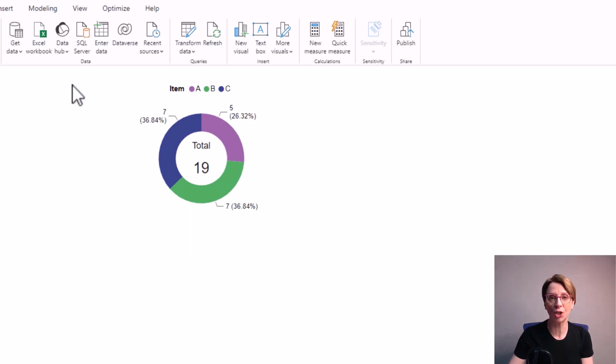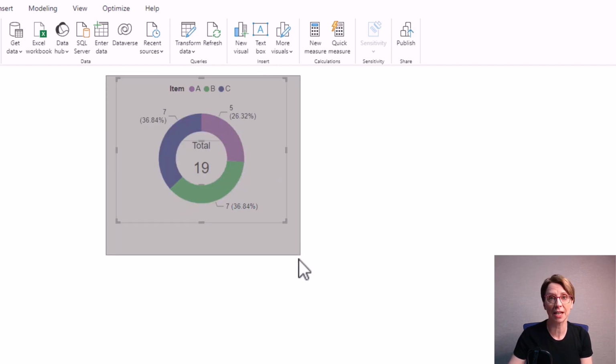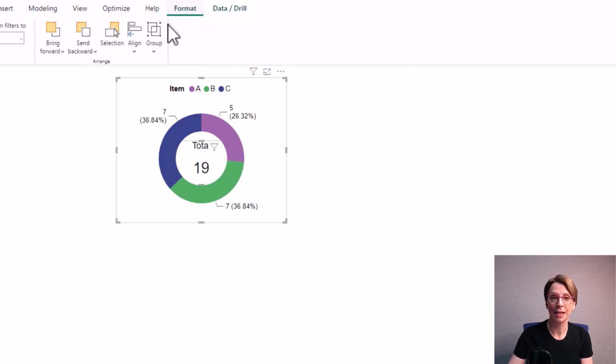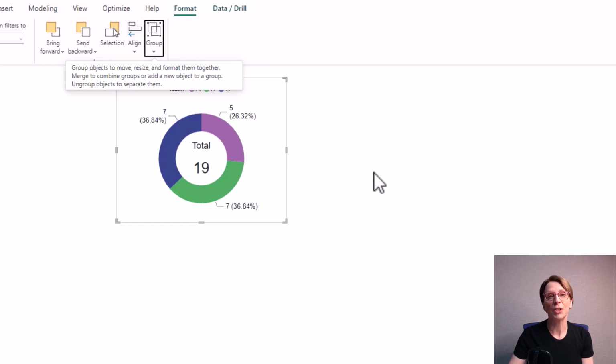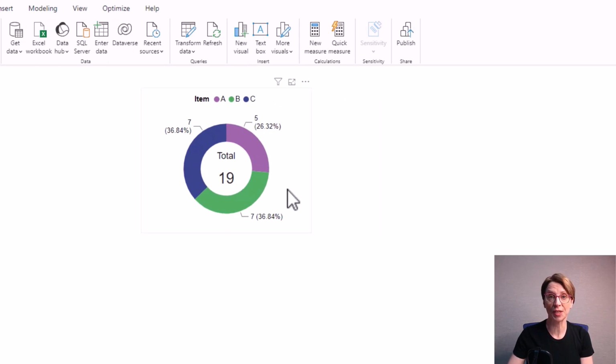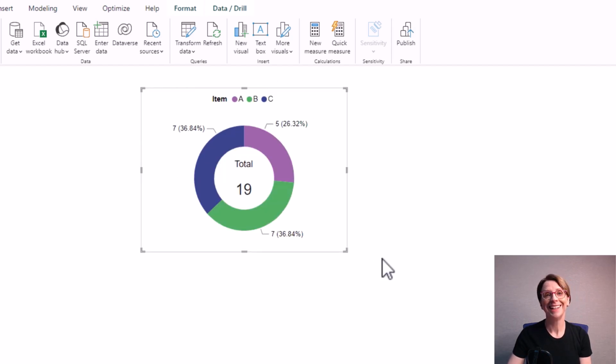After I do this, I should group the items together. To do this, I simply drag my cursor across the area where the diagrams lie. Then up in Format, select Group, Group. By grouping the diagrams together, this means that if one diagram moves, both diagrams move. It also means that if one diagram is resized, both diagrams are resized. In a moment, I will show you another way to group diagrams together when I discuss layers.